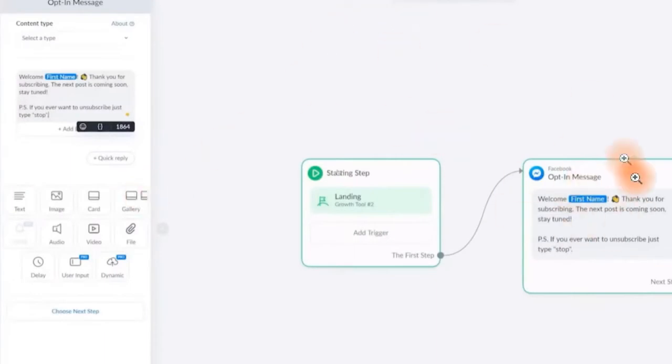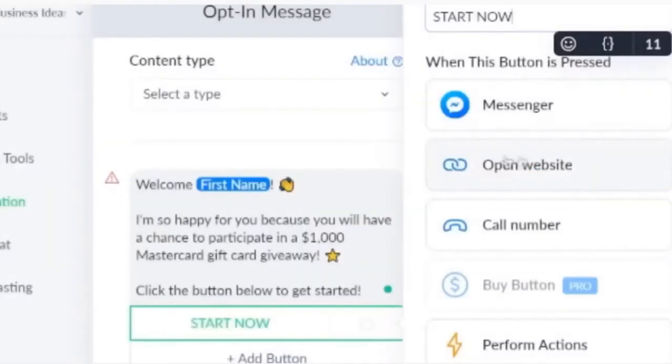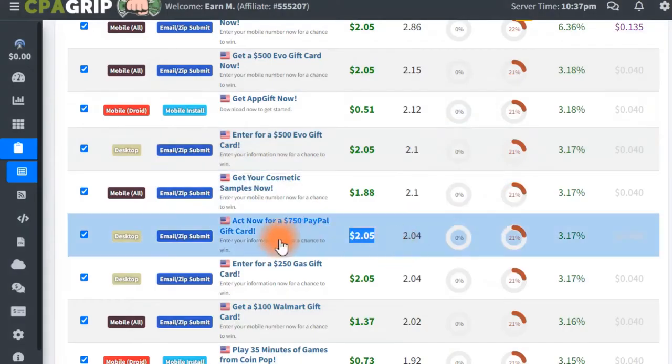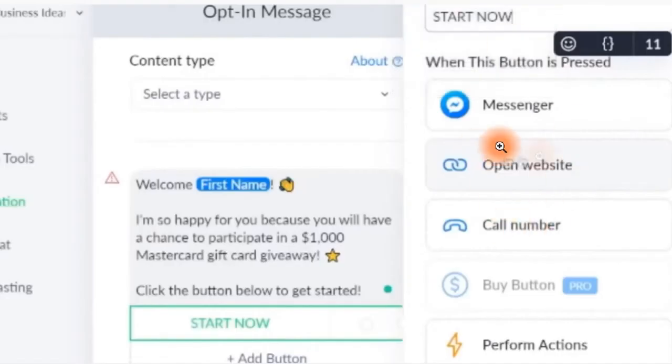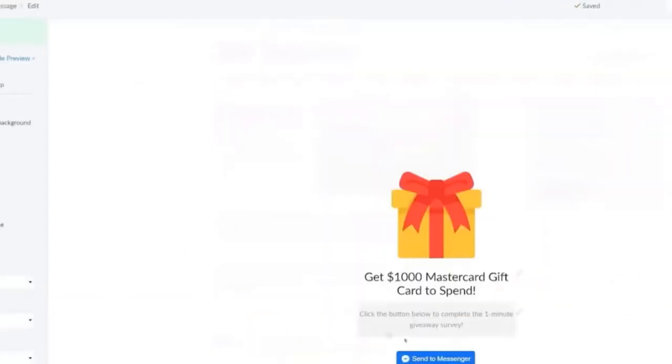Now, guys, you also have the text that you are going to send automatically to people, and you can change the text and make it as you wish. Now, here you have a button that you can edit, and here you are going to put the link of the offer. So just click on this, copy the link, and then you are going to get over here and click open the website, and you are going to paste the link. After you have finished up, this is how everything will look.